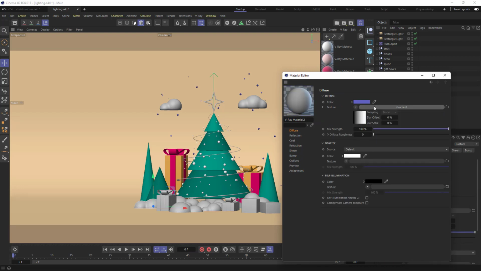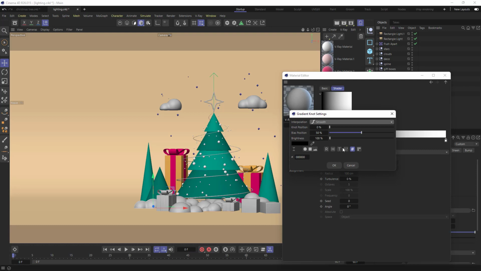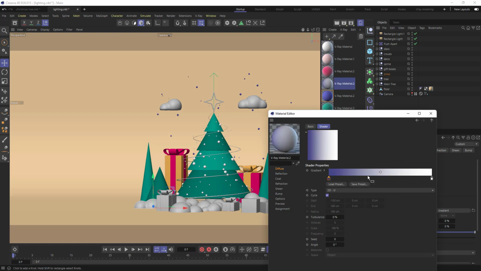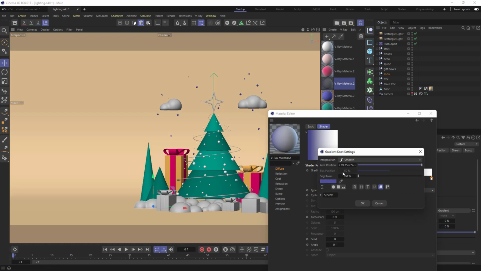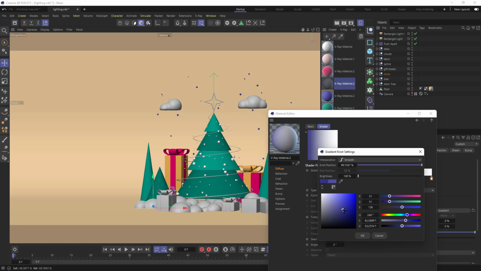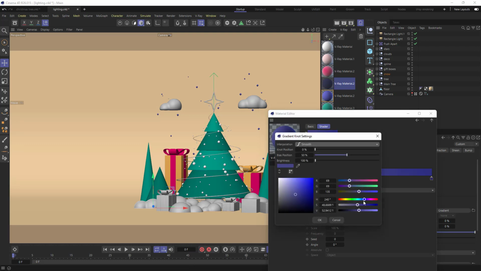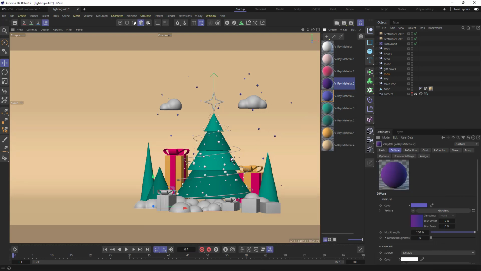If I want to create a gradient, I can duplicate that material, go over to gradient, and it doesn't have to be exactly like mine, like I always said. So you can just play around with yours.